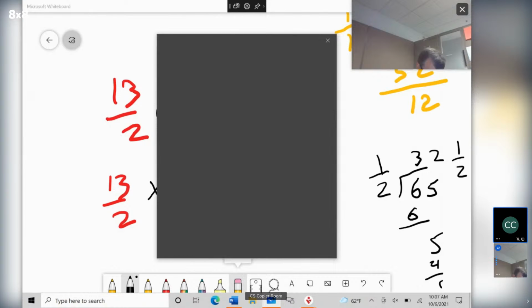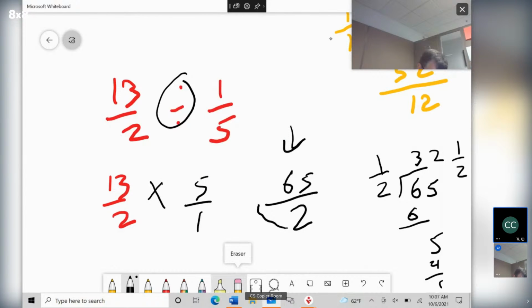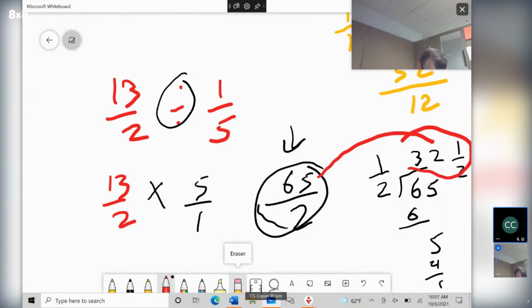And remember, like I said, this is the same as 32 1/2. It's the same number, but one's an improper fraction and the 32 1/2 is a mixed number. So once again, it just depends what the answer is. If 65 over 2 is there, great. If not, you might have to convert this improper fraction into a mixed number, and the mixed number you get is 32 1/2.